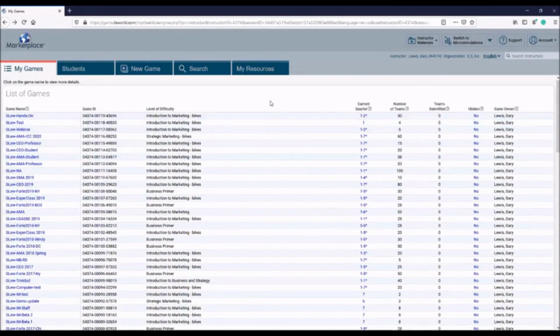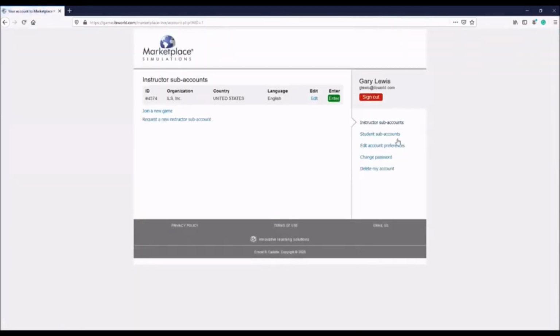For today, we are going to be going up to the account button here in the top right. We're going to be clicking on My Accounts, which is the very first choice, and then we're going to be clicking on Student Sub-Accounts right here. And you'll be joining the team that you have been assigned to. We've already started uploading people. So once we reach that point, you should be able to very easily get in.